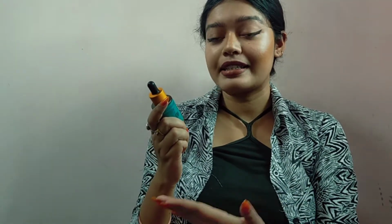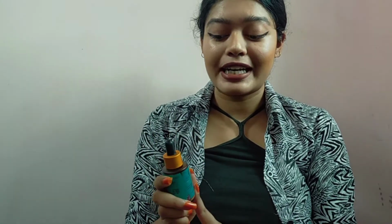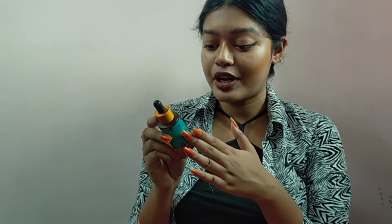Main ingredients of course are retinol, hyaluronic acid and pomegranate, which is already mentioned here. So this product is suitable for all skin types. So let's talk about the ingredients. Retinol helps in fighting the signs of aging. Pomegranate extract helps in maintaining the elasticity of the skin, and hyaluronic acid helps in moisturizing the deeper layers of your skin. So all the ingredients are totally focused on fighting the signs of aging, which we can easily understand by the name of the product, as it is a youthful kit.